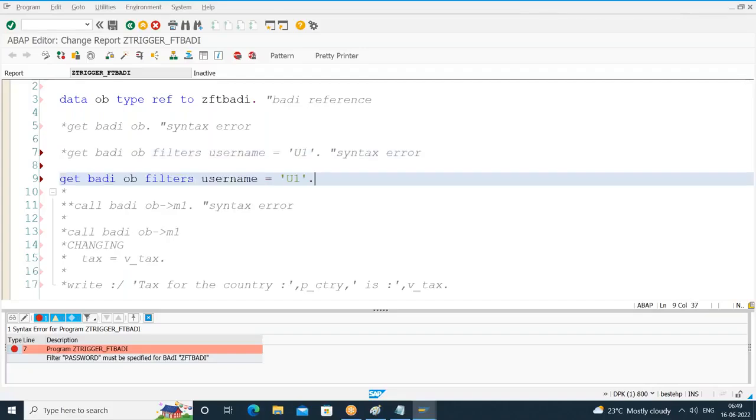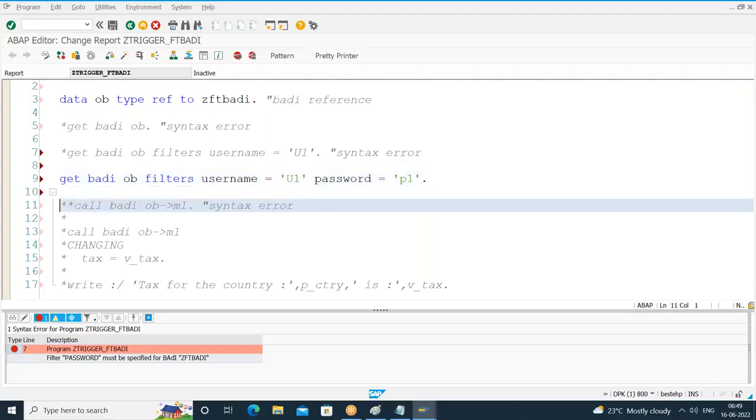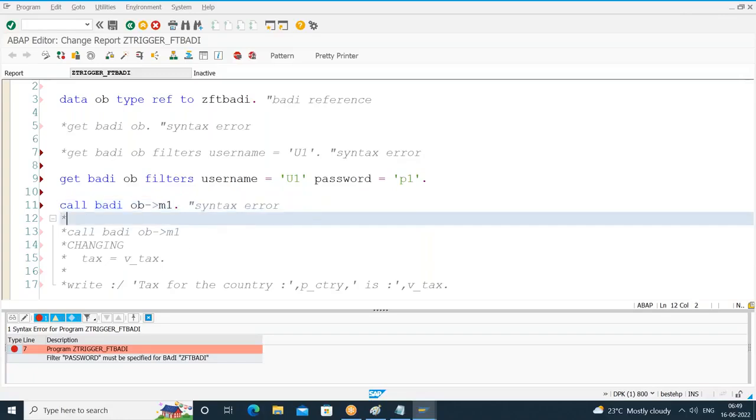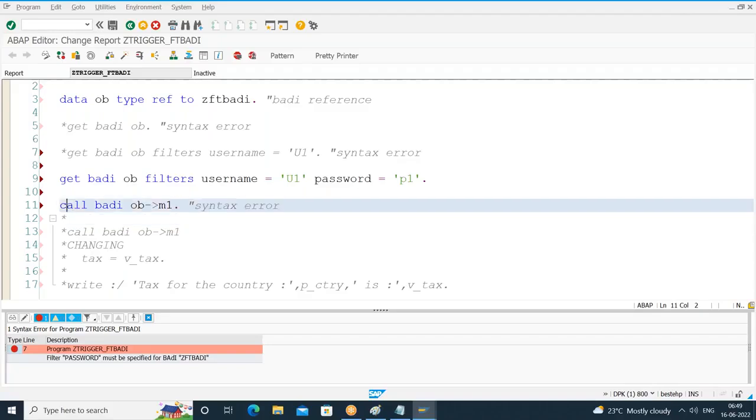So I'll say get BADI OB username. You have to separate with space. What is the second filter type? Password equal to. I'll say something, P1. I'll give it in lowercase. Wantedly, I'm giving in what? Lowercase. So filter values are what? Case sensitive. Filter values are case sensitive.